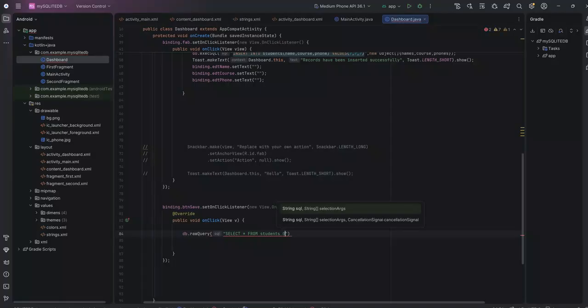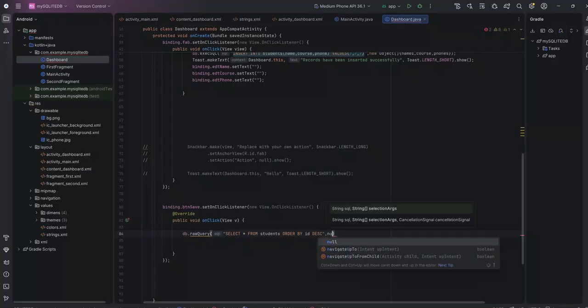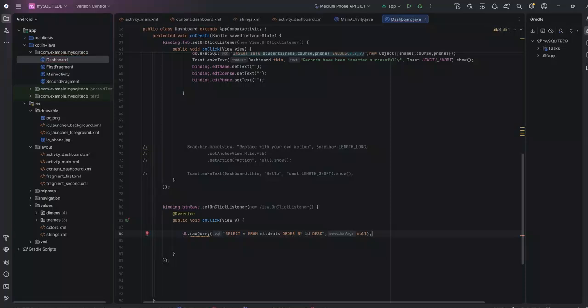So if you want the data to come when it is ordered, you can say order by ID, and then you define, do you want it in a descending order or do you want it in an ascending order? Then of course after the query, there's one more argument that you need to pass. So for now you just use null, then you put a semicolon, and our query is done.